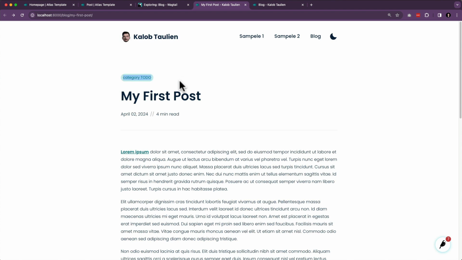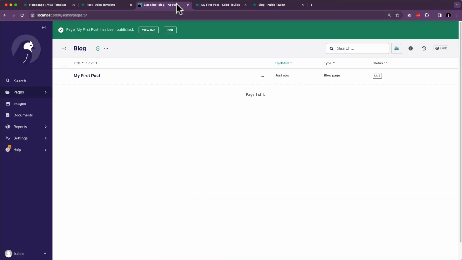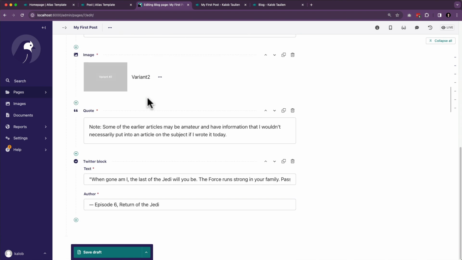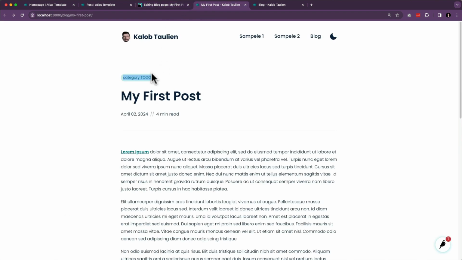Now, a category sounds like it could be a pretty easy thing to implement. And there are a few different ways to do this in the land of Wagtail. So the first way is we can create tags. The problem with that is you can usually create your own tags on the fly, and they don't always match up. The second way is you can simply use text denoted by a comma separated list or something like that, and you can split it apart, like category one, comma, category two. But we also have colors.